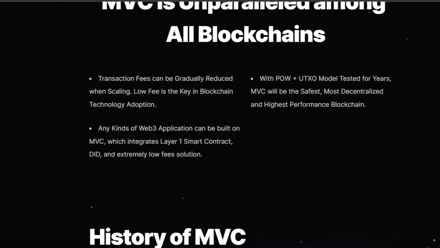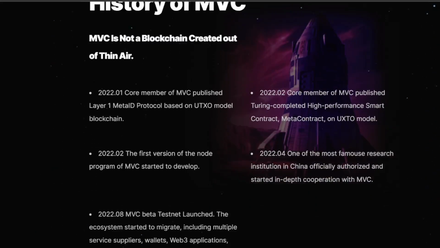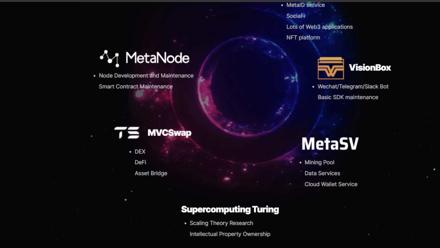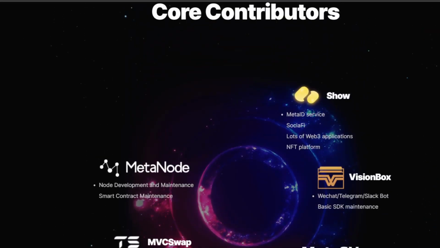Also getting involved and doing some transactions and other little tasks, you'll get rewarded. With proof of work, UTXO model, again, a lot of repetition here, guys. At the end of the day, this is something to consider. They should be amalgamating a lot of this information in a very simplified way. This is about their contributors.